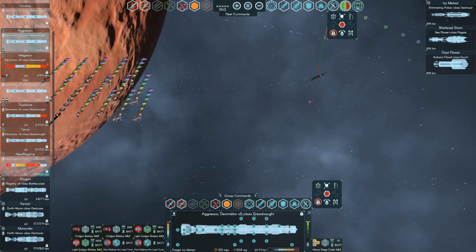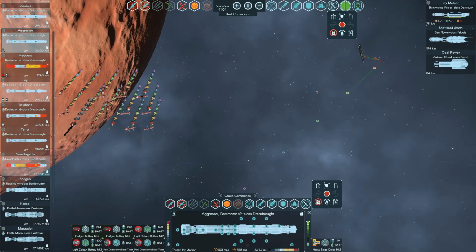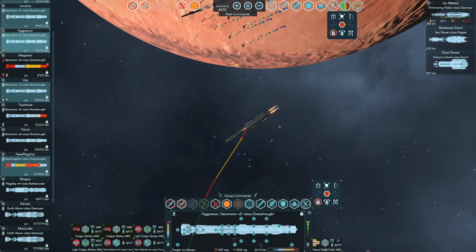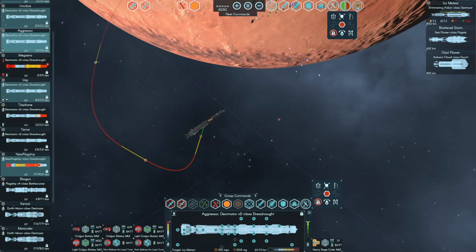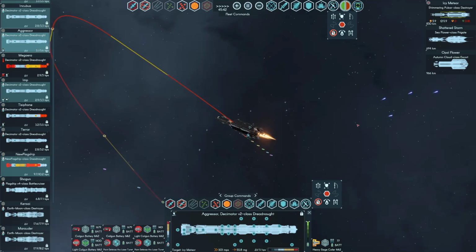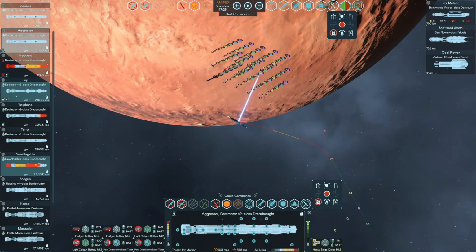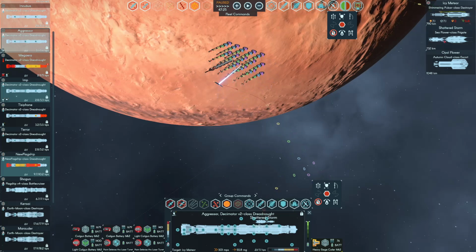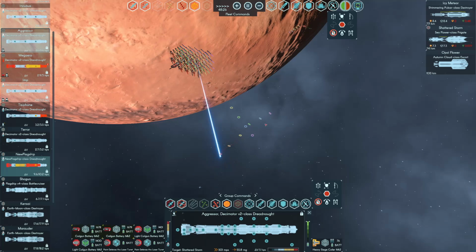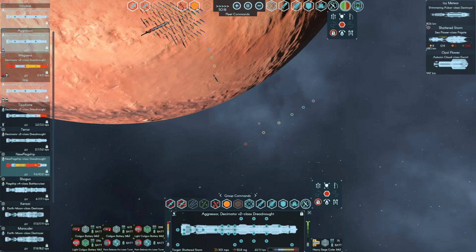Still, the armor was able to take everything out, but it's just a question of time here. Oh, wait a second, that plasma ship is still alive. Which one is that? Yeah, that's the Shattered Storm here. Okay, focus on this one first. Oh, that's annoying. Because the plasmas are of course dangerous for us.